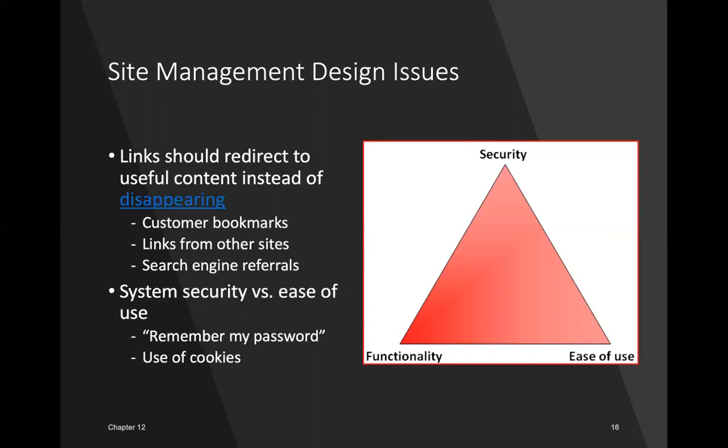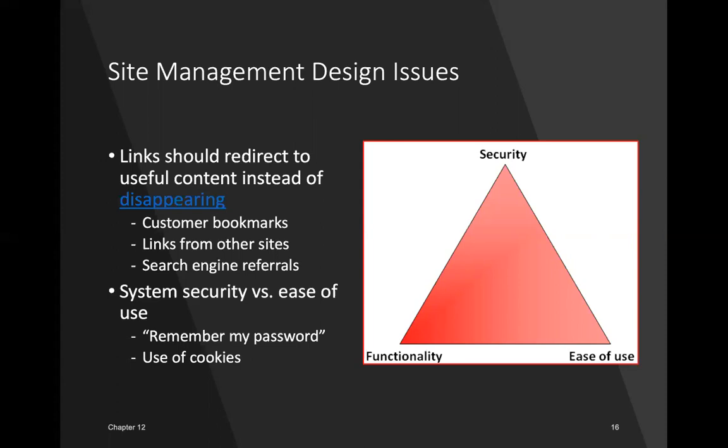The thing to remember as well is it's got to be secure, it's got to be functional, and it's got to be easy to use. But this relationship between security, functionality, and ease of use is somewhat paradoxical, because if I want something to be easy to use, then I'm going to have to compromise my security, possibly.